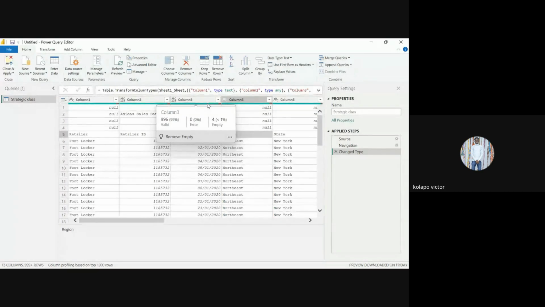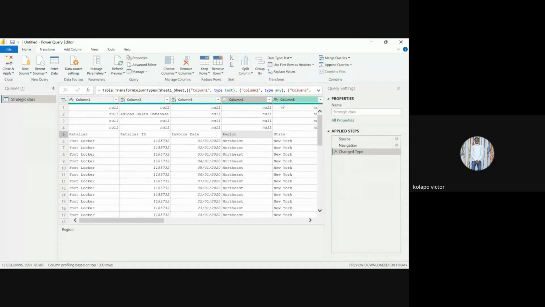The maximum you can do is that Applied Steps is recording all your steps, so you can always come here and delete any step you want to undo. Can you see this one has changed to red right now? Just click on it and it will change. By the time we start working, you will see me using it.